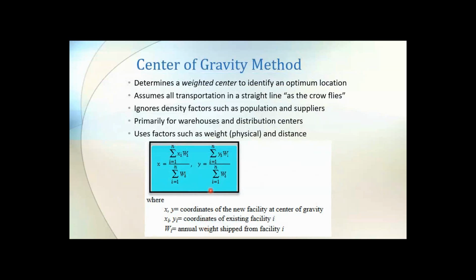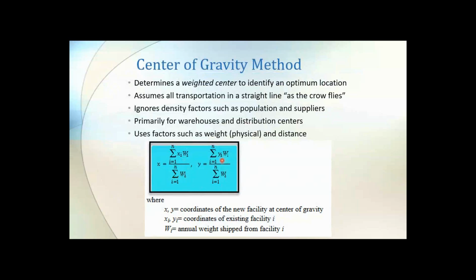And the way it is done, you generally multiply your 2 criteria together. In this case, you would multiply the X coordinate by the weight of that location. And then you would do that for all of the locations, 6, 7, 8 of them. And then you add them all together. Okay. And then you divide it by the sum of all the weights. I'm going to show you in a minute in the next slide.